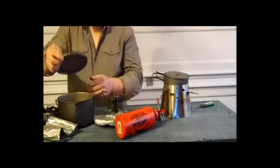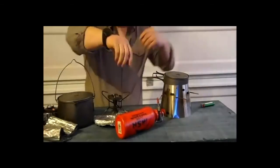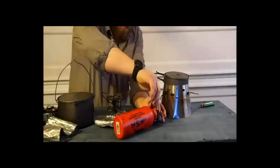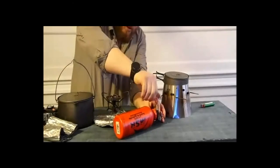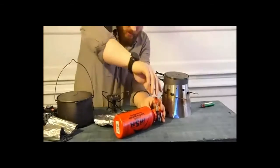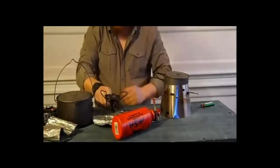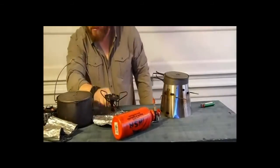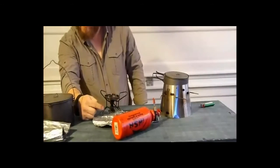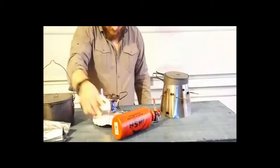On this one, I got my water in my pot. Put that up. So on this one, I'm going to open it up until, here's the nozzle. How are we doing? We can still see. Until, there we go. Now I'm closing it again. And I've just waited until I got liquid fuel here in the priming pan at the bottom. So right here in the bottom of the priming pan, there's now liquid. Got my lighter again. I'm gonna light that.